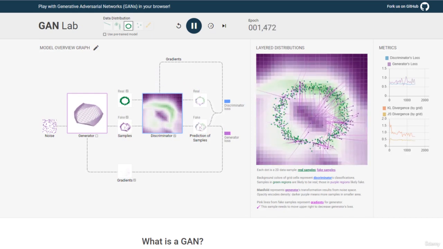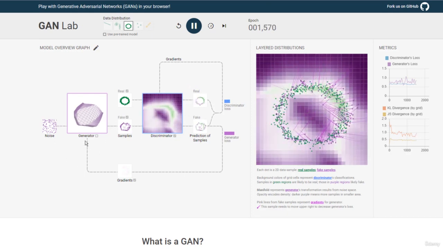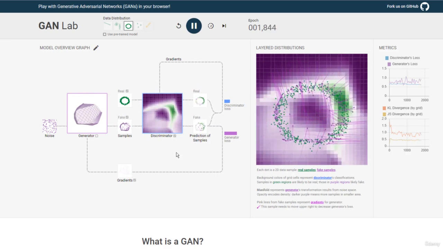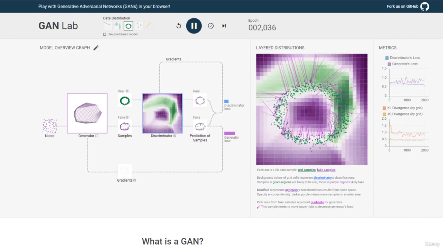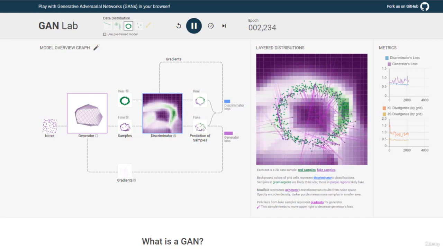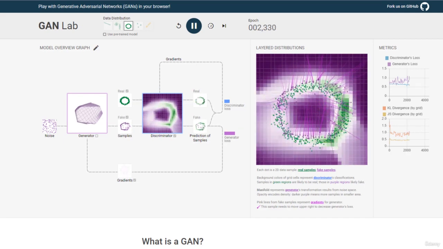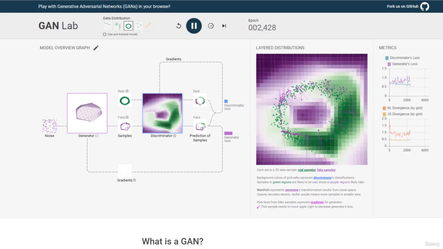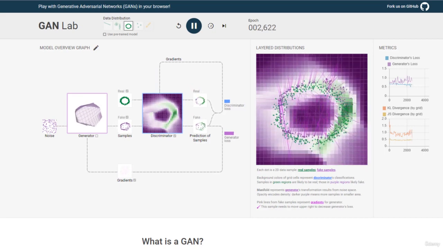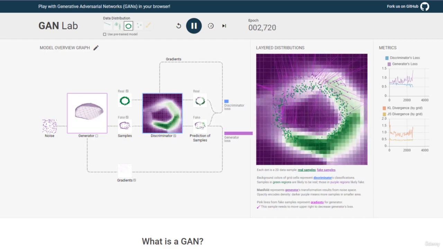All right, this is starting to look better. That generator manifold there is looking more circular. The discriminator is still kind of focusing on that upper right quadrant there, but overall the results aren't too bad. And now we're starting to look good. So now the discriminator is really getting that circle shape and learning that, so that anything outside of that circle, it knows it's fake.